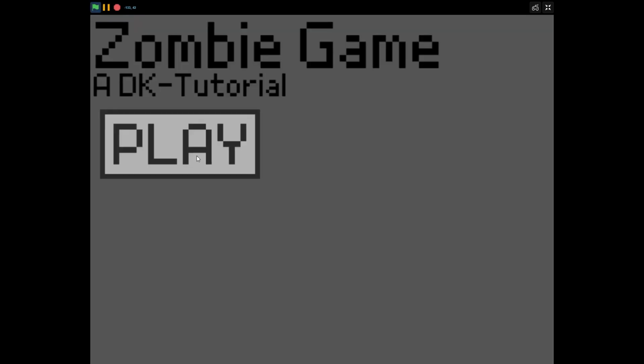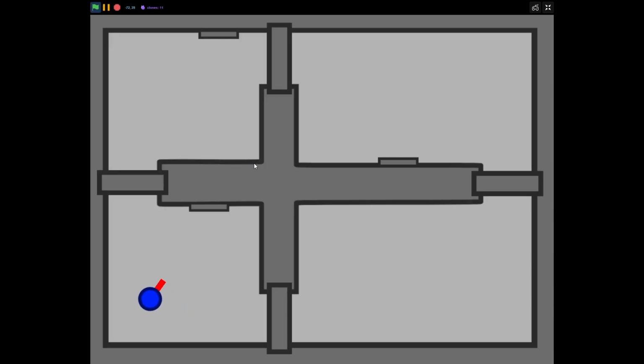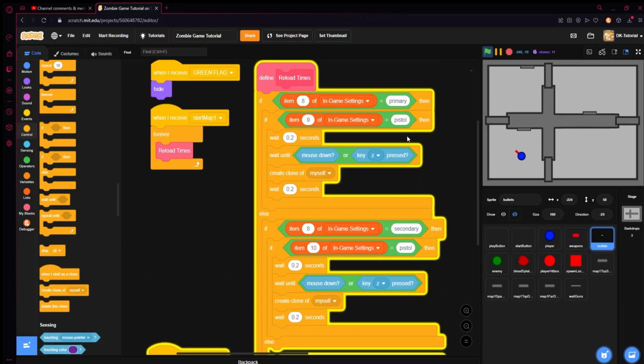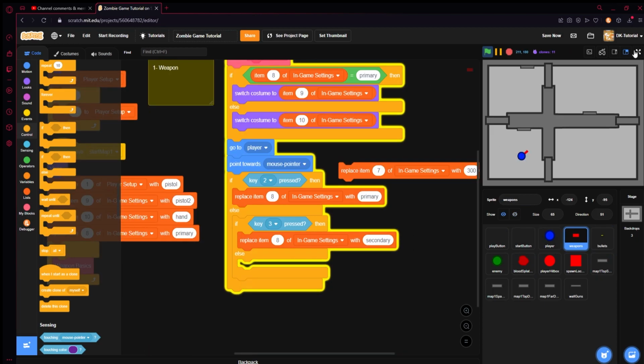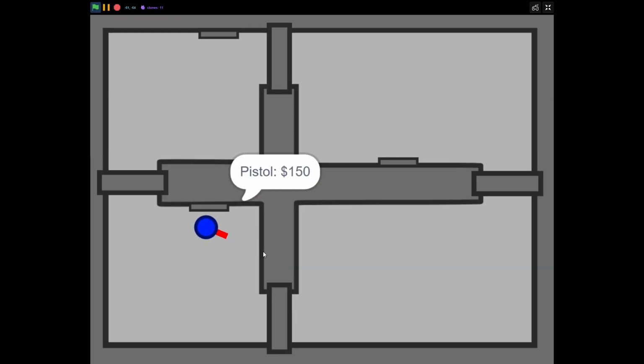Now if we take a look, we hit play, our weapon is this. As you see, it will no longer shoot, and the reason being is because, remember, we have pistol 2 right now, and pistol 2 is never set to actually do anything. So we'll come to weapons, quickly set our money to 300 so we can buy a normal pistol. There we go, and now you can see we can shoot.